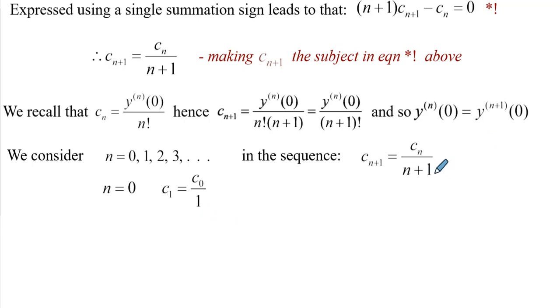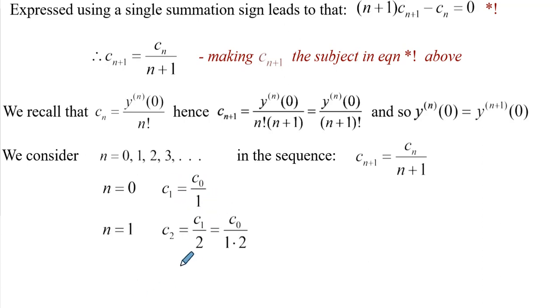And then here it will be over 1, which you can actually take as 1 factorial, because now in C1, we would have the first order derivative divided by 1 factorial. And then moving forward, taking n equals to 1, here you will have 1 plus 1, which will give us C2. In this case here, in the numerator, it will be C1, and then we get an expression like this.